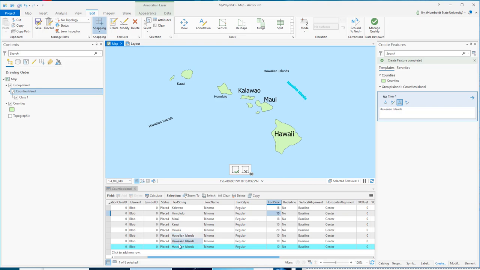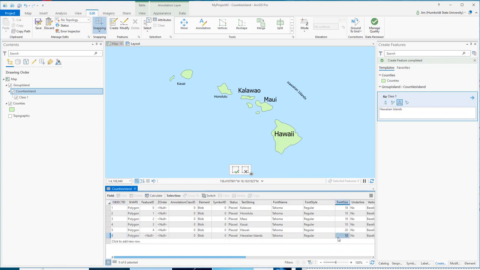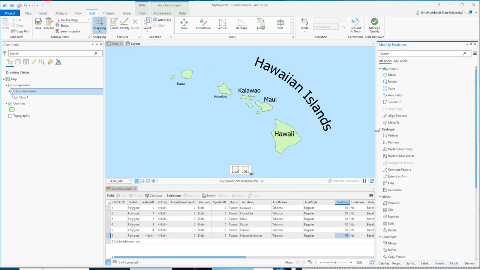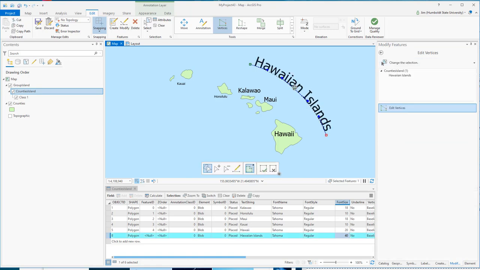All right, and you may have noticed that down here we've actually got features being added, and these are the two I was playing with, and I'm just going to go ahead and delete those because they're not really what I want. Okay, but you can now add and delete just as we would add and delete things that were spatial data, and now I've got my Hawaiian Islands. Yay! And like with other spatial layers, we can go ahead and modify this, and I can change these vertices to change where I want this laid out.